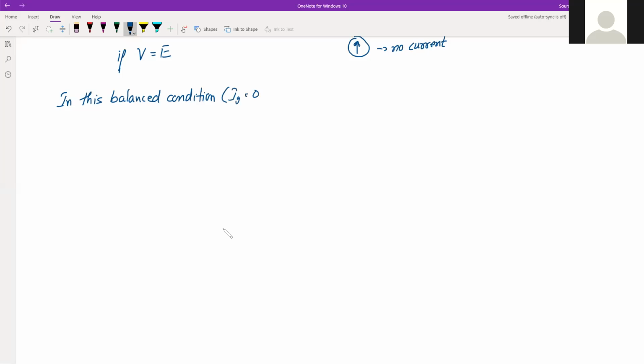So in this balanced condition, where the current in the galvanometer is 0, we conclude that E will equal X into L, the total potential difference. You understood why, right? Because between A and J there is a potential difference and there is a cell here, and there is no current in this segment. That means whatever potential difference was here is being balanced by this EMF E. So that's why we say E equals V_AJ, which equals X into L, where L is the balancing length and X is the potential gradient.